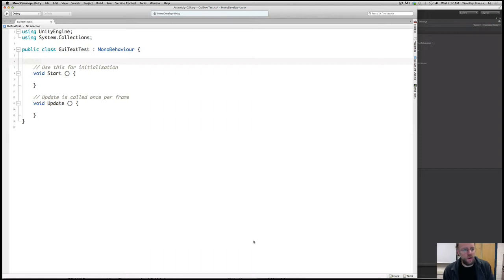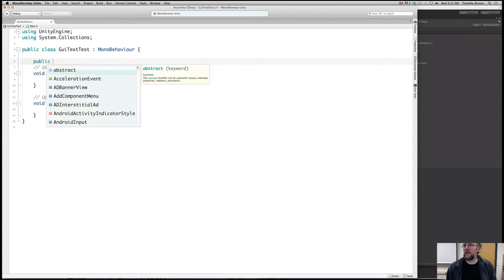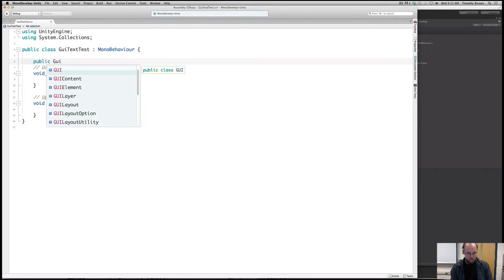Okay, so now we're in our Gui Text Test script, and we need to add a public variable in here so that we can connect our Gui Text object in Unity to our script. We're going to say Gui Text, and you'll see it's right there. I'm going to hit enter.